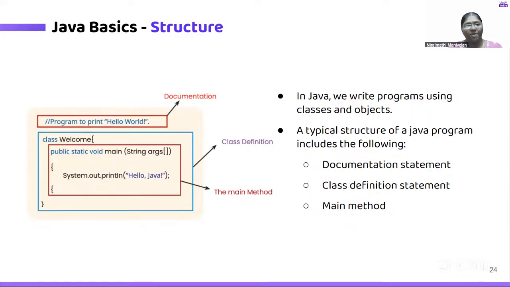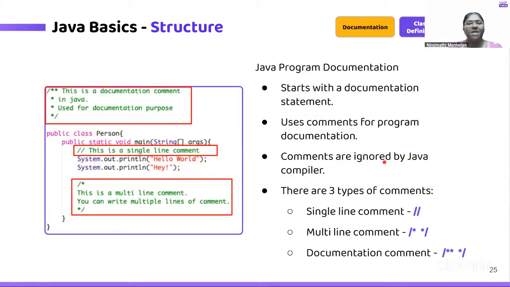Let us understand one by one. First, what is a documentation statement? A documentation statement is the explanation of a Java program, or what you are going to do inside the Java program, that you explain inside comments. Basically, these comments are ignored by the compiler.